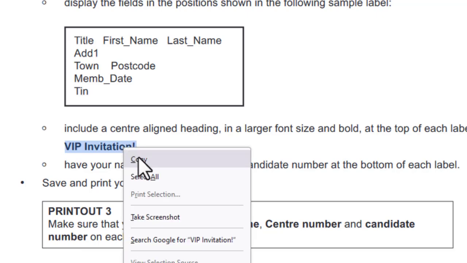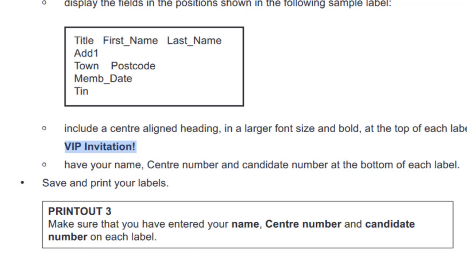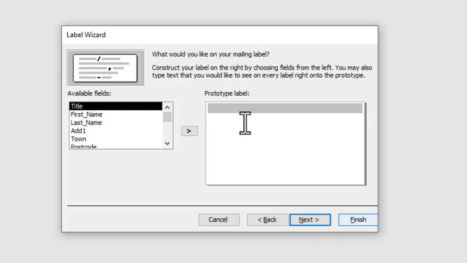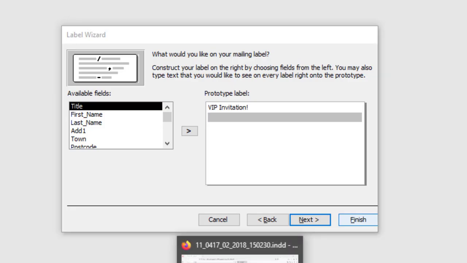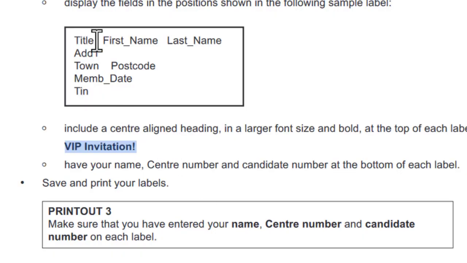On the prototype, you should include everything that you want to have in your final label. The sizes, bolding, and everything, we're going to do on the next step once we are done with the label. So here, let's say we are going to have VIP invitation at the top. You put it, then say enter.